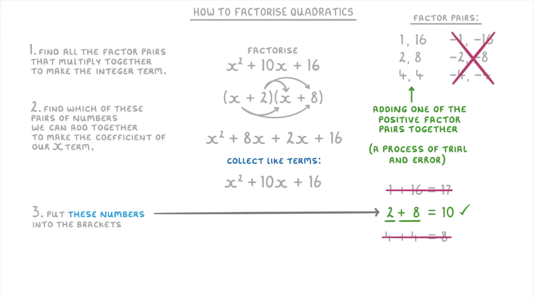If you're not very used to these then this might all seem a bit long-winded, but basically we're finding all the factor pairs of our integer term and then seeing which of these pairs of numbers add together to make the number in front of the x term. And once you've done a few examples they become a lot easier.